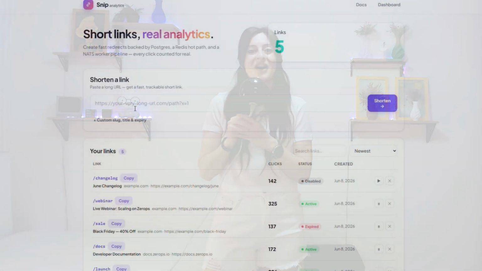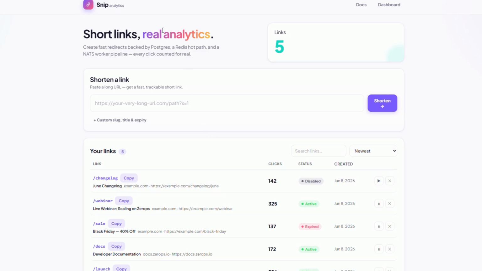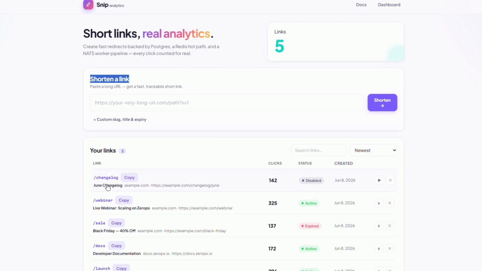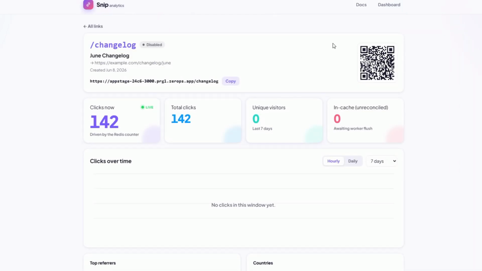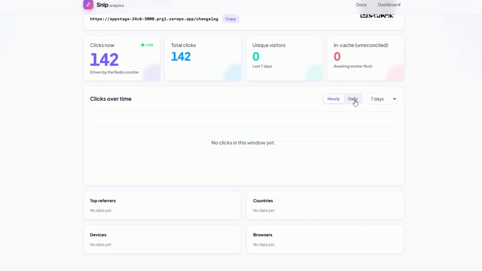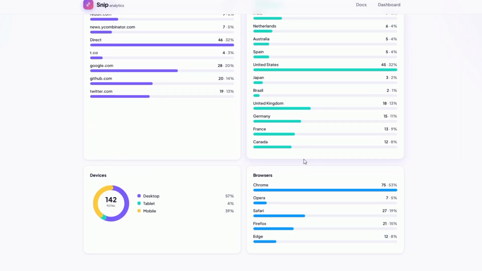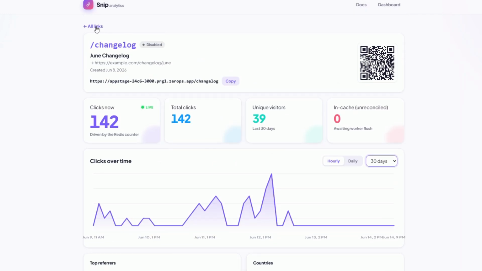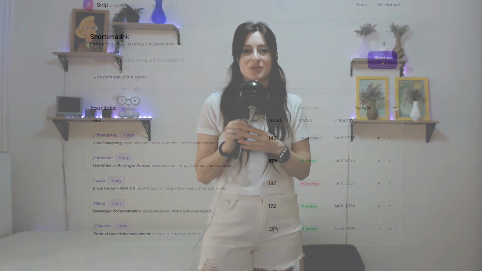This is a self-hosted URL shortener like Bitly or Dub with a real analytics dashboard: short links on one side and on the other, genuine click analytics, traffic over time, top referrers, countries, devices. Well, here on my profile you cannot see a lot of stuff as I was mostly experimenting, but all the things that I'm going to describe are doable, so I'm going to show you more examples as we go through.